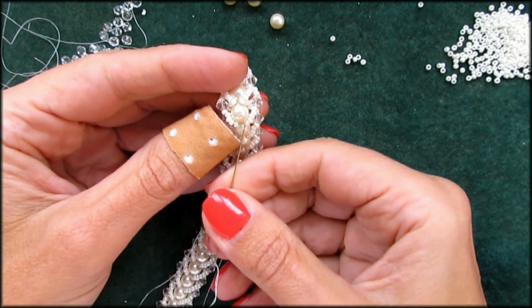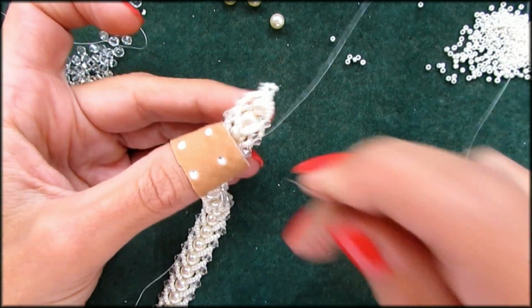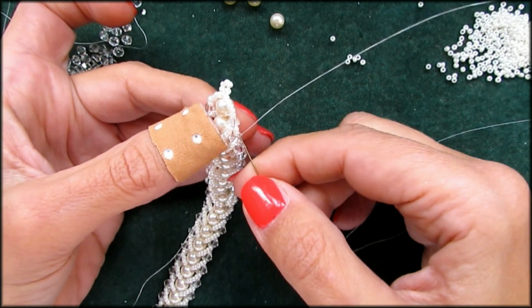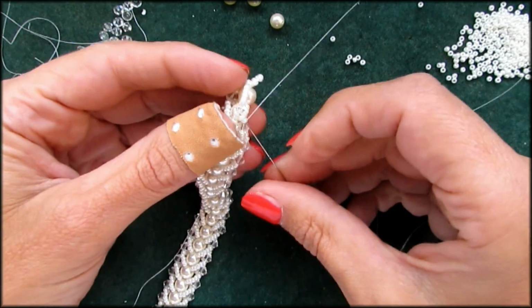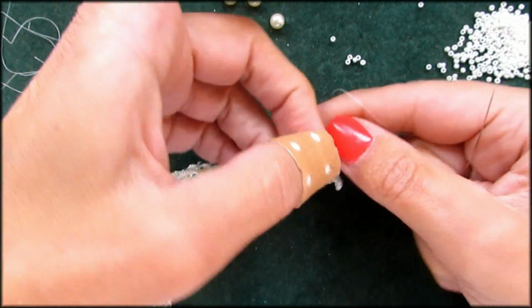And then we're going to go up, seed beads, bicone, and we're going to go up to 2, and then our threads meet up. So this is where you tie 4 knots.